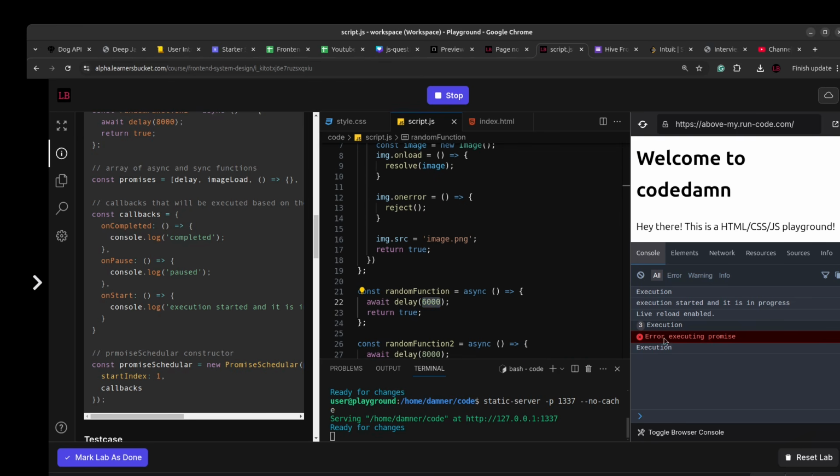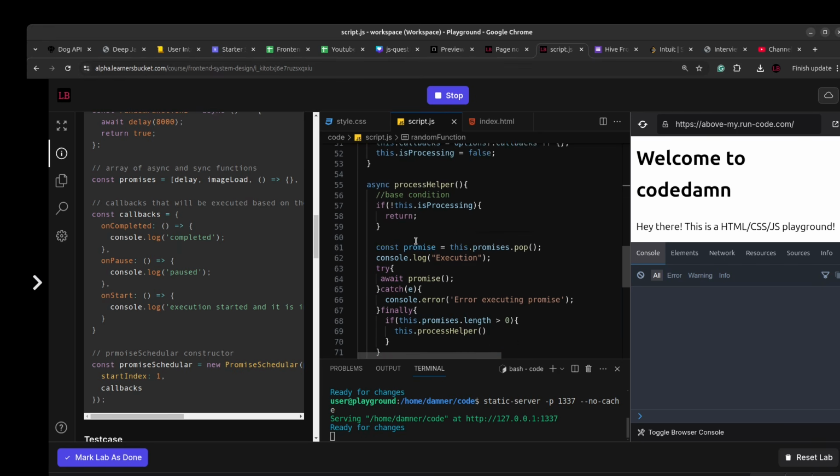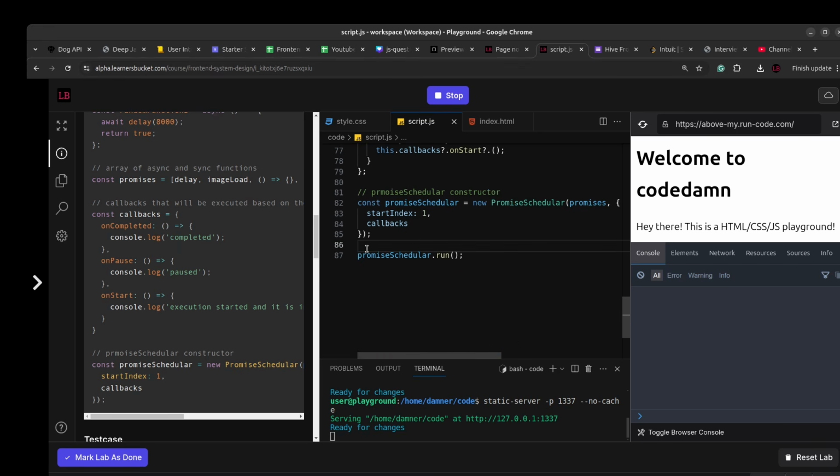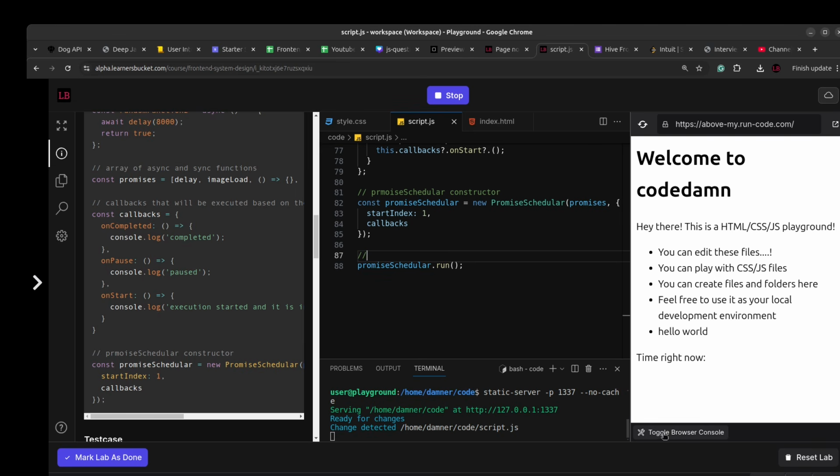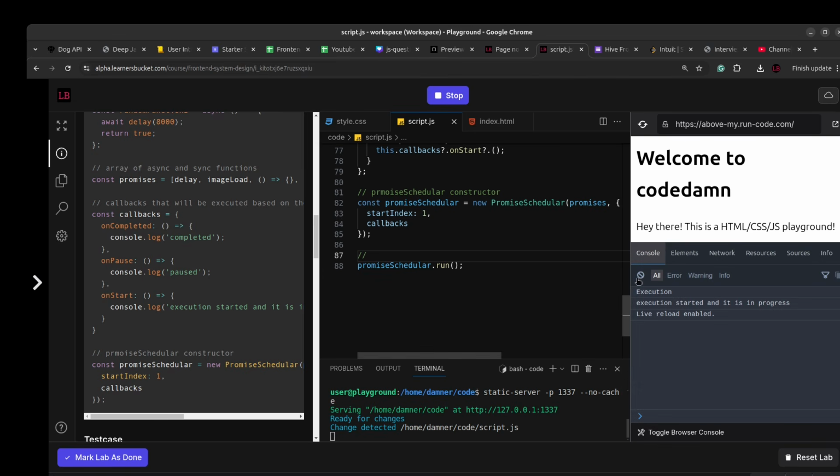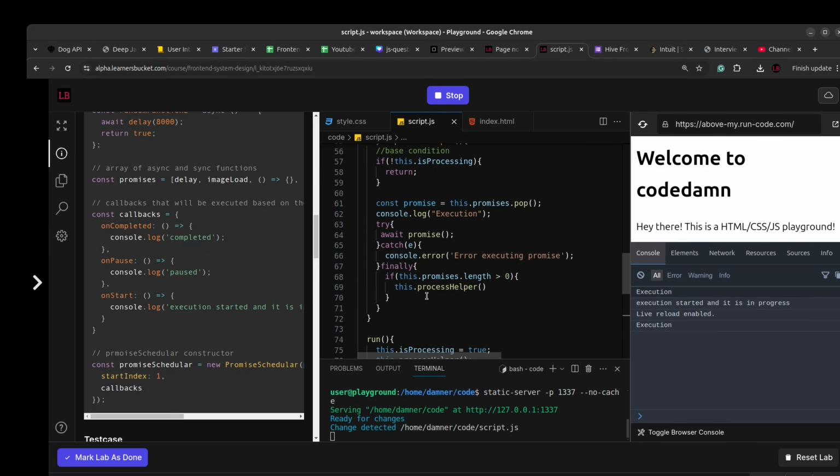So execution and execution. This first execution, we'll have to check why it is coming. Let's add a comment and see if it is executing. So yeah, it has appeared again. Let me check what has happened.